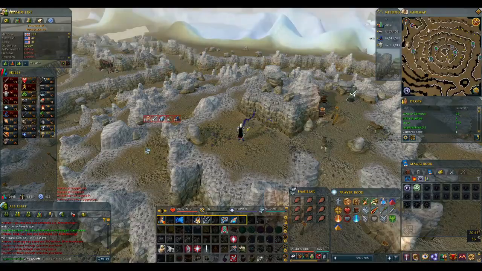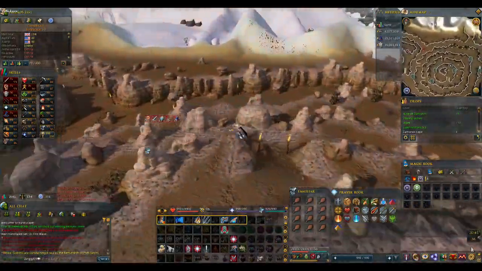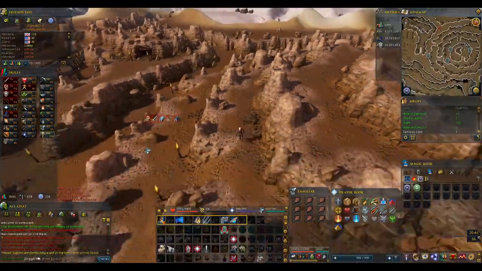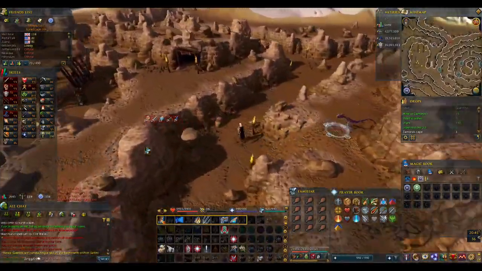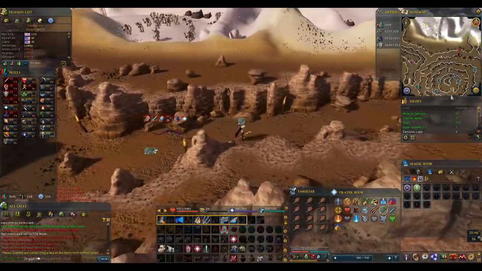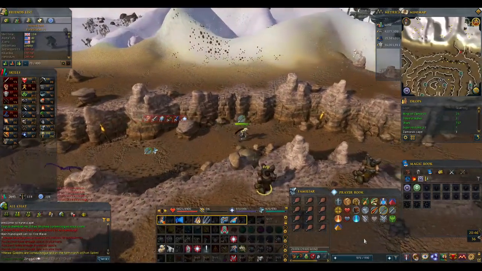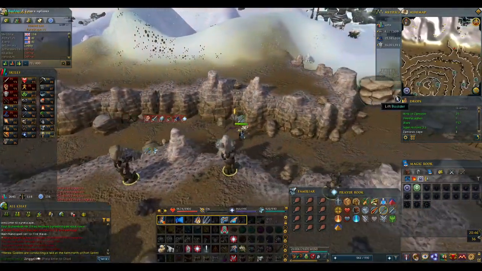Starting from War's Retreat, I teleport to Trollheim and make my way down the mountain to the north. As I round this corner, I make sure to turn on Protect from range as to not lose any additional HP, and once I get past the boulder, I turn on Protect from melee.